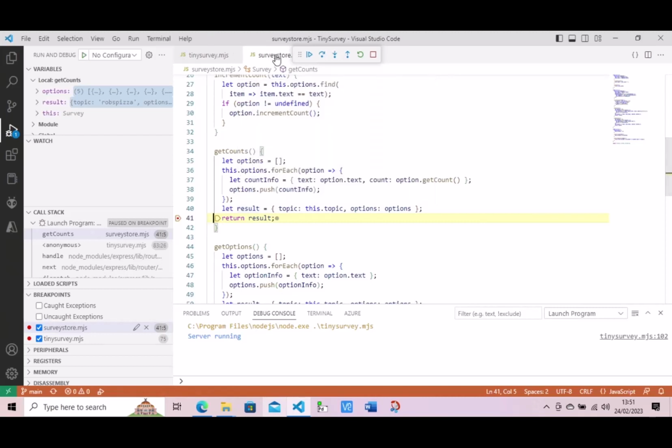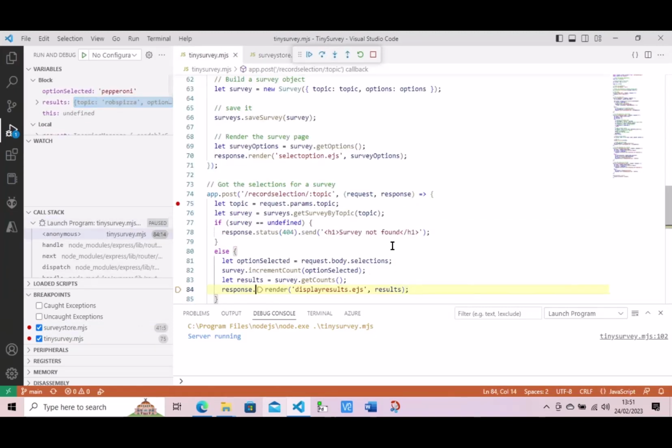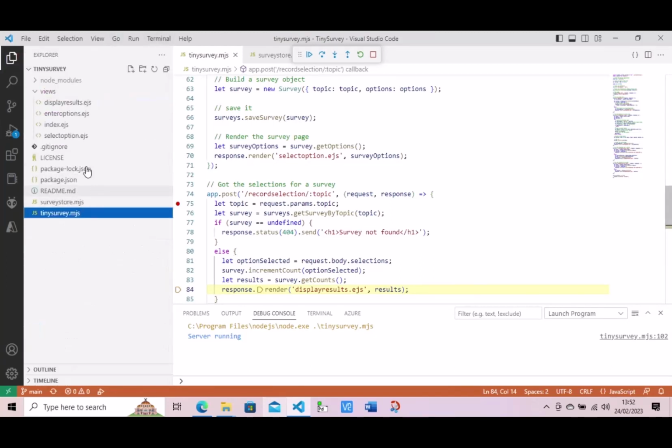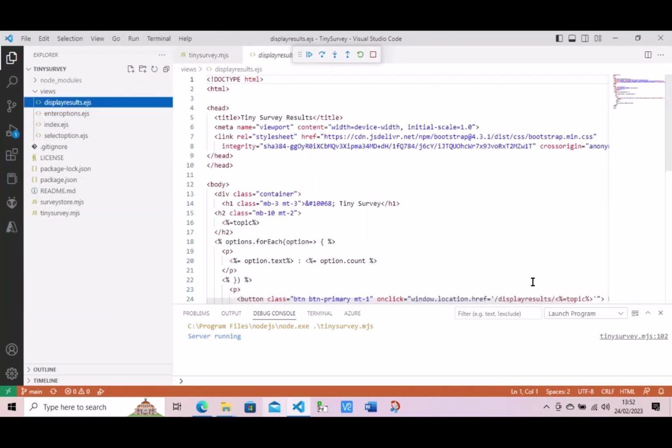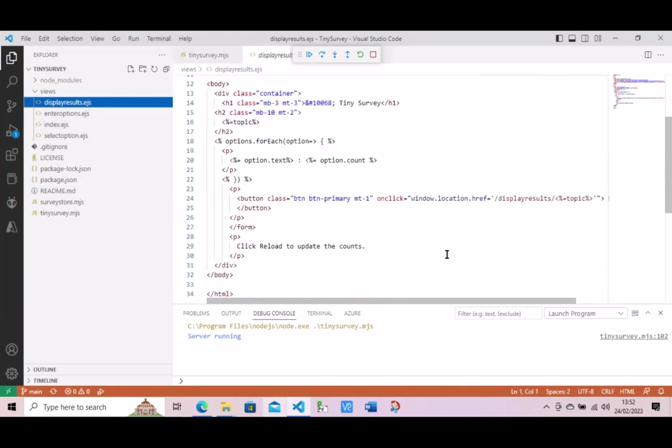If I now continue the program running on, I can come back from there with that. Here we go. And now we have to call render with the display results page. Aha, you say. What does that do? Well, let's take a look, shall we? Start with looking at the actual page itself. Here we go. And this one, here it is. It's another loop inside the page. We're running JavaScript again inside the HTML for our results page.